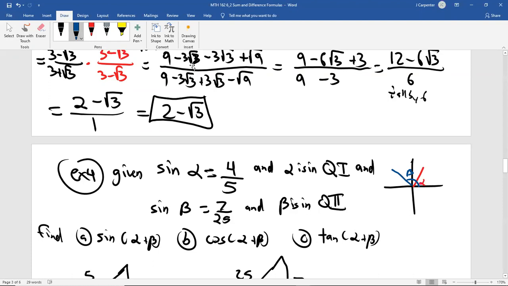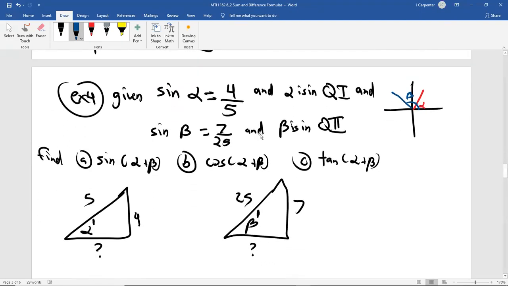So I said, here's the thing you want to do. You can't find out what alpha or beta is without a calculator, and this is a no calculator concept, because it would be some goofy angle like 63.9528 blah, blah, blah degrees, not just 30 degrees or 45 degrees or 60 degrees. So you want to draw up little right triangles for these appropriately.